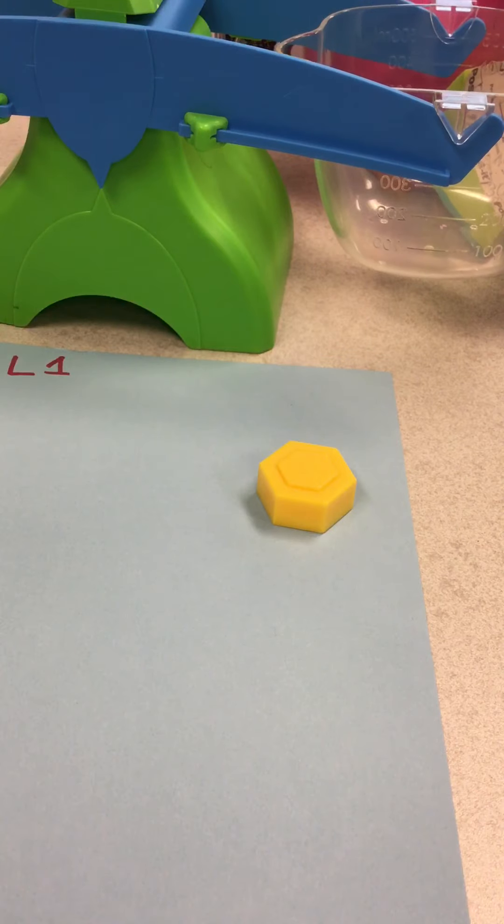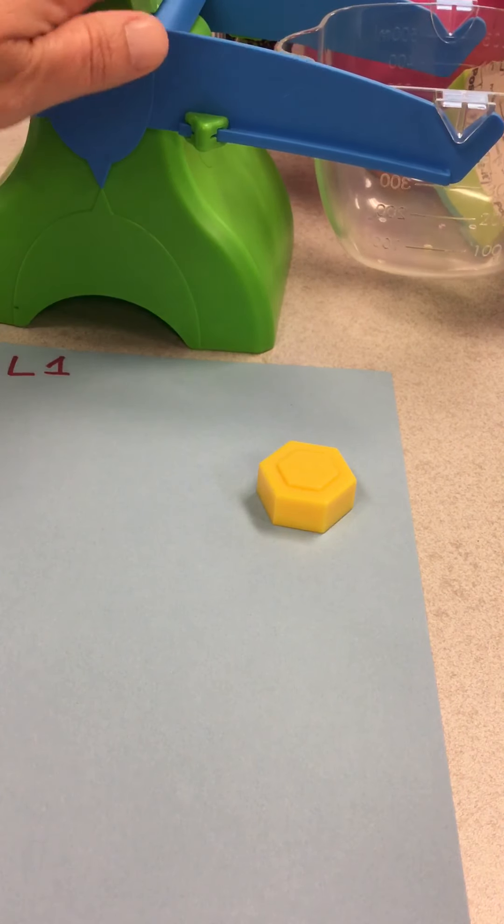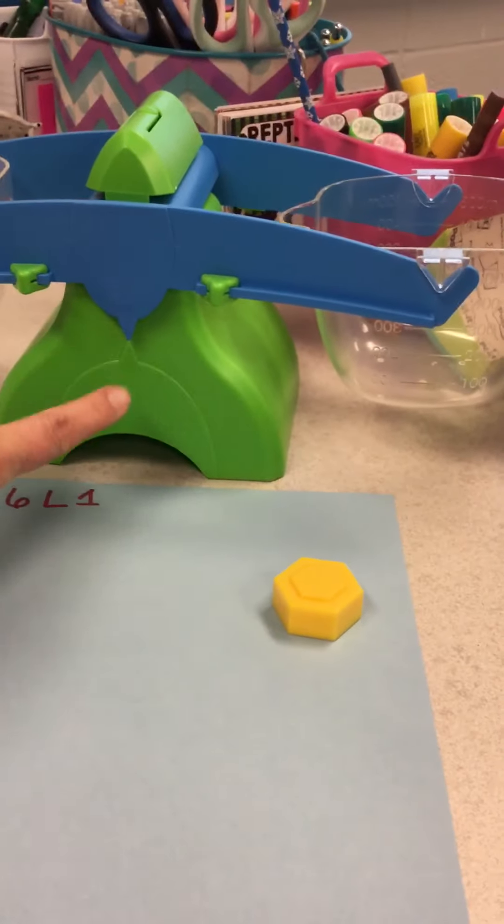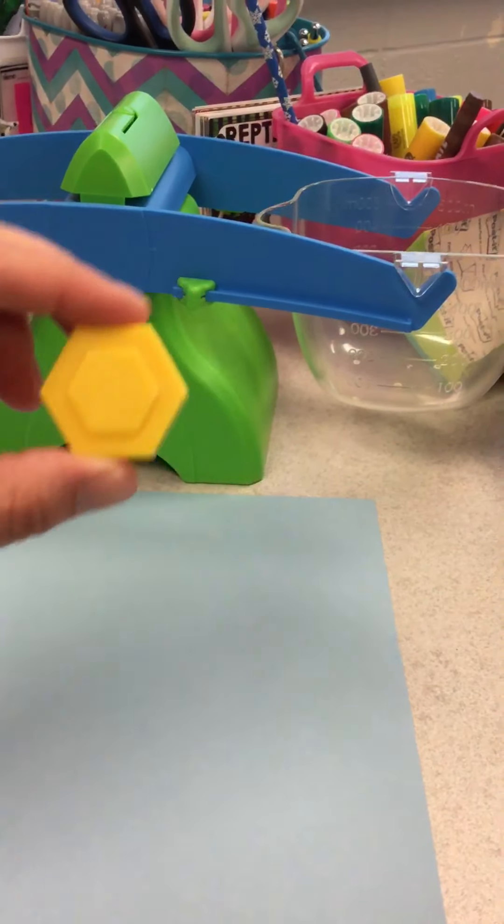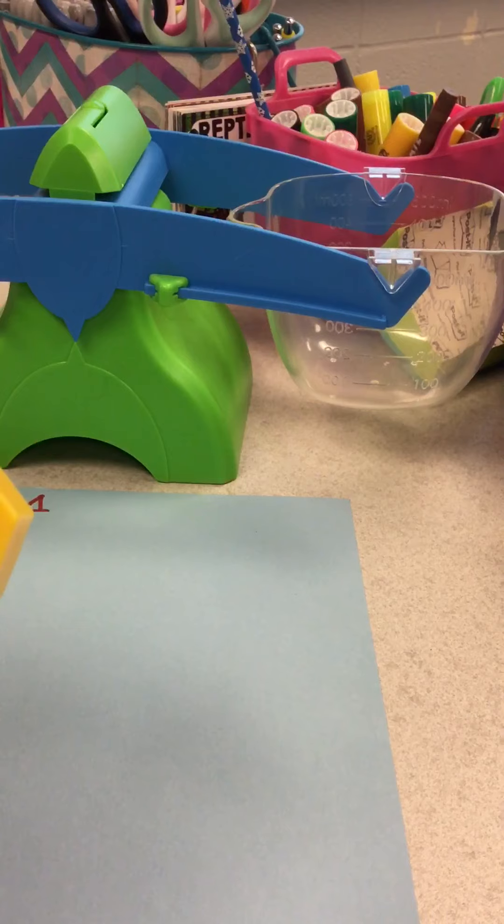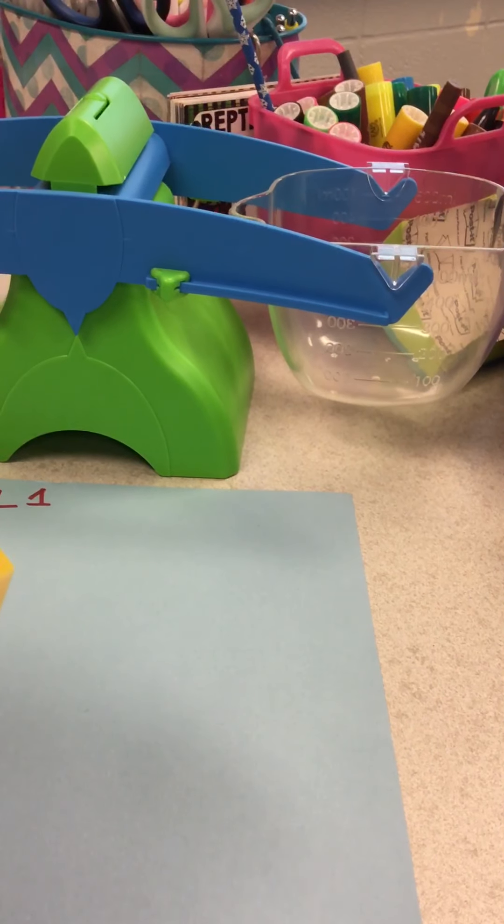I'm going to start here with you. You can see I have this balance beam and I have two buckets. What we want to do is make sure they line up. I have this 10 gram and I want to know how many grams is going to make this 10 gram, but we're going to put it into fractions.